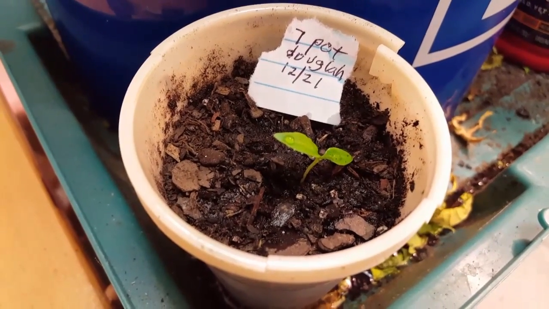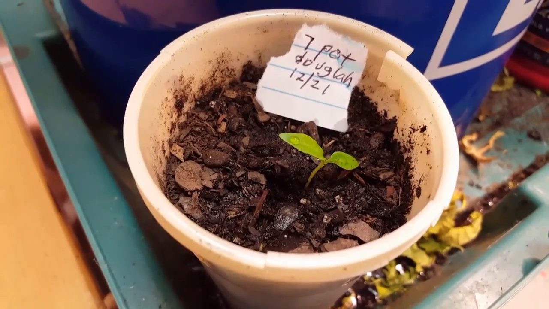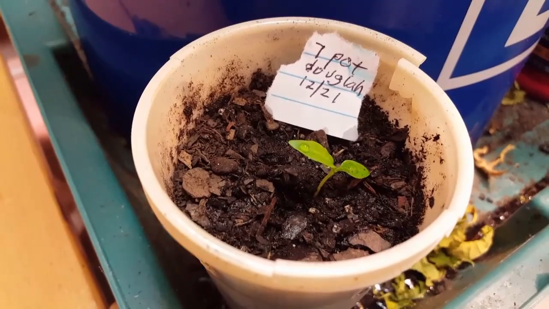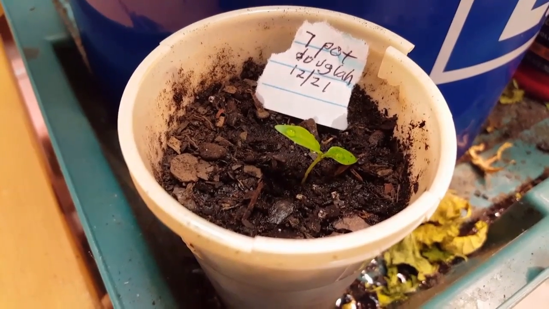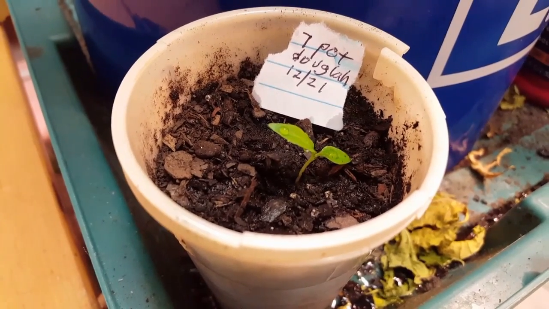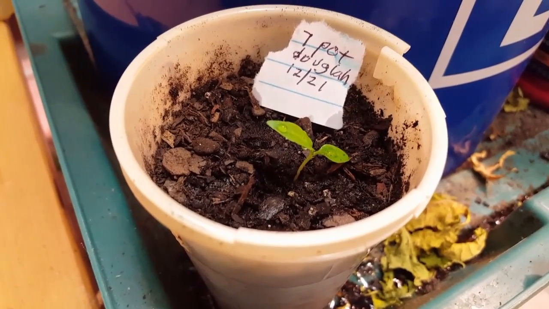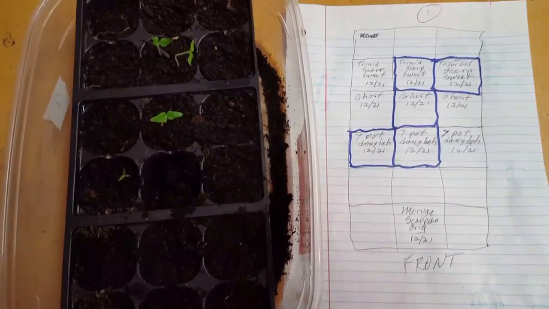Give it a good watering, and even if it's just a real quick temporary thing, always label the pepper. This is 7-pot Douglah, and I always like to put the date that the seed was originally sown into the soil. That was on December 21st, as a reference.